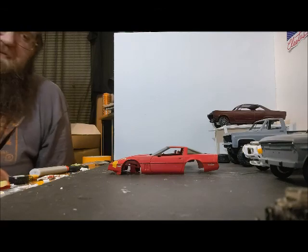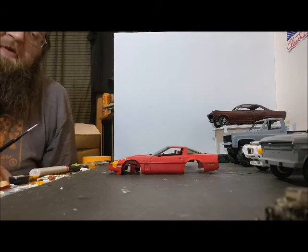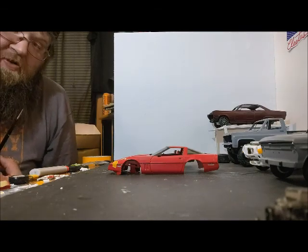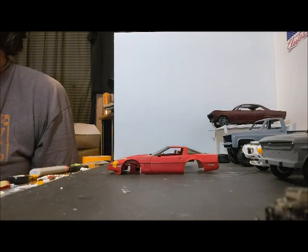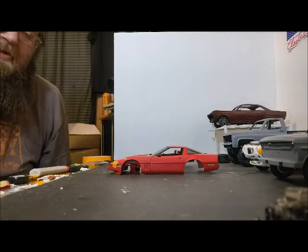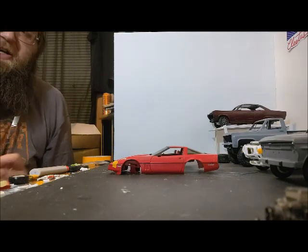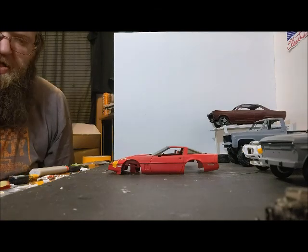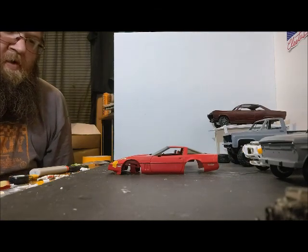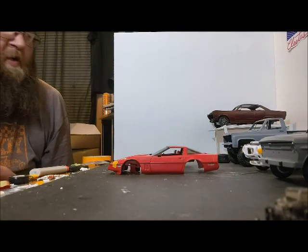So I'm just skipping around the instructions. Or no, I'm not really skipping around the instructions. I'm really skipping around my personal steps when it comes to building. I'm just getting everything painted to the point to where I have to assemble it with the instructions, just because there's a couple awkward steps that require final gluing, and pretty much that's it. But that's pretty much all set in stone over there.